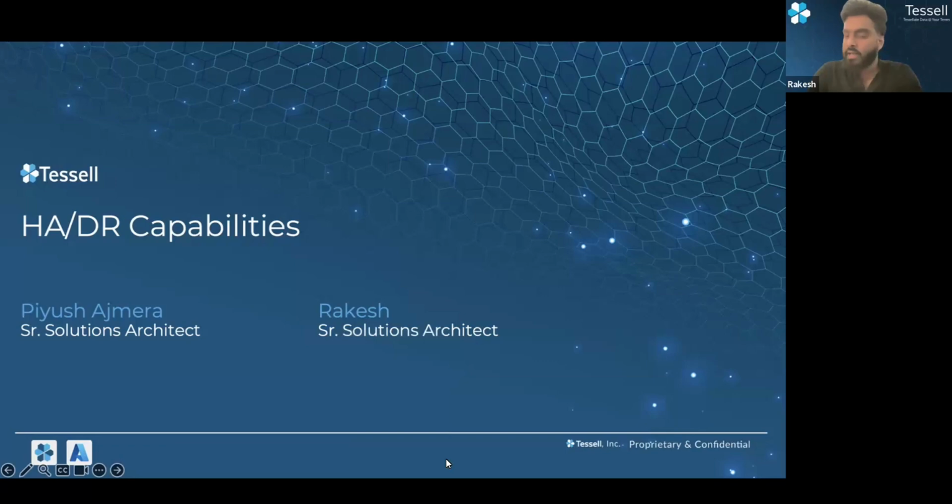So in Tessell, we have some capabilities that we have purpose built for high availability and disaster recovery scenarios. So today we are going to spend some time there, look at platform features, what exists out there, and what tooling we are using to make it happen. And interestingly, we're also going to spend some time on a customer case study, which is based out of India, and we did a far-side DR setup for them as well. So pretty interesting things today that we have lined up for the audience. Oh, that's interesting. Let's jump right into it.